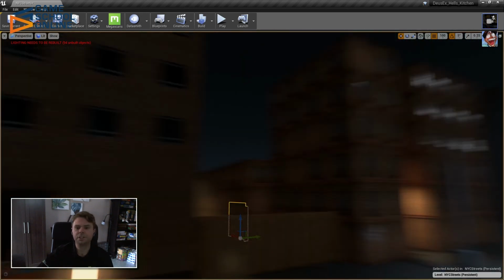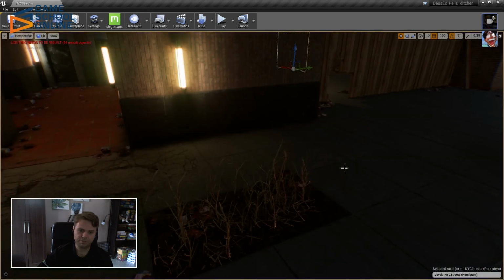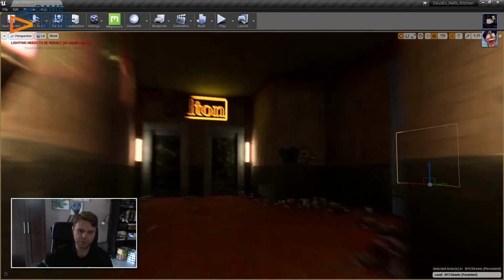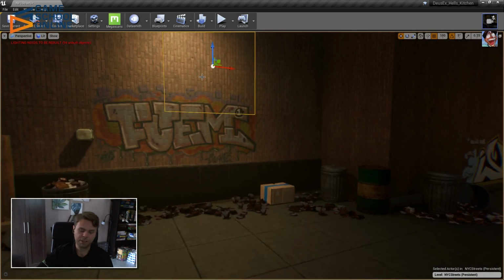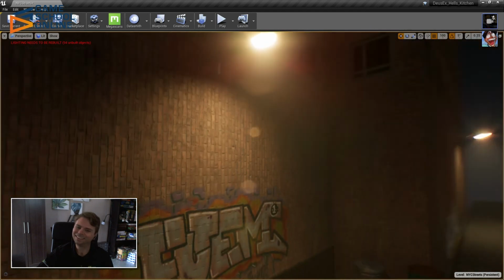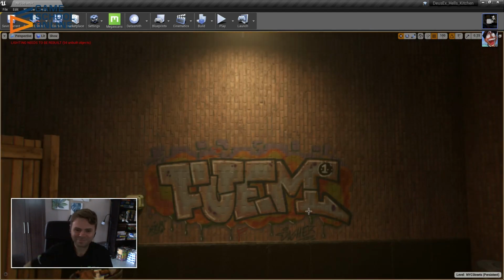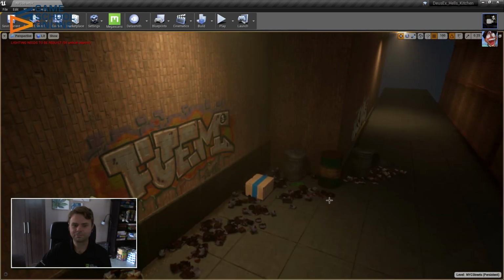This entire scene was built using Mixer and some decals and some other stuff, but most of this is Mixer. Almost everything you see in here is Mixer, except for the graffiti and stuff too. I paint that in Photoshop, which I love doing. If I could paint graffiti in real life and not have to worry about going to jail, I probably would. Well, King Spray is the best medium that I've seen for enjoying the feeling of spray painting, not having to buy the cans, but also not destroying or defacing any actual property.